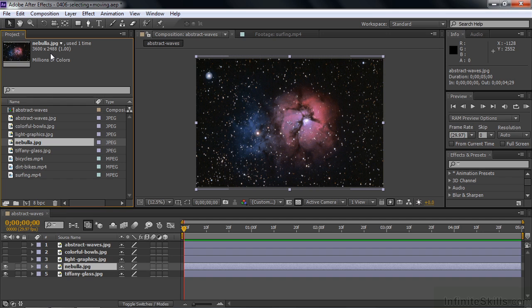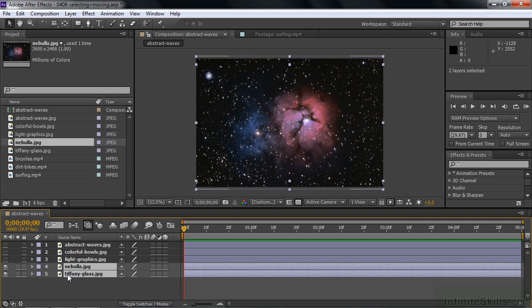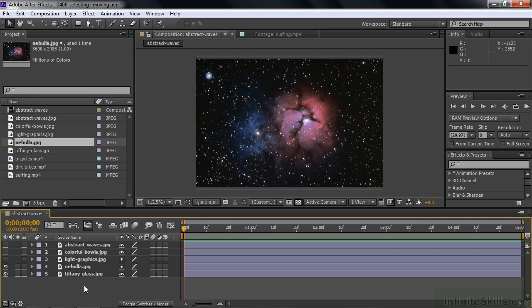What I want to do off the bat here is select these 2 layers on the bottom and have them fit the comp. I'm doing this not so much to show you how to fit things to comps, but to show you how to select things. So I'll click on this first one like that, and then I'll shift-click on the next one because they're contiguous to select 2 layers, or I can click on one and Control or Command-click, or I can marquee select by dragging here and selecting those 2.